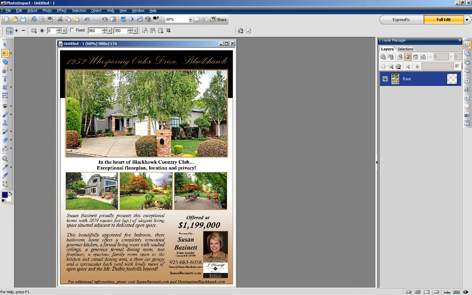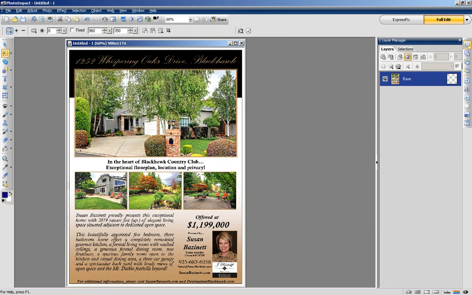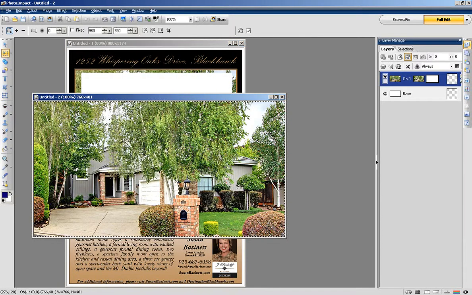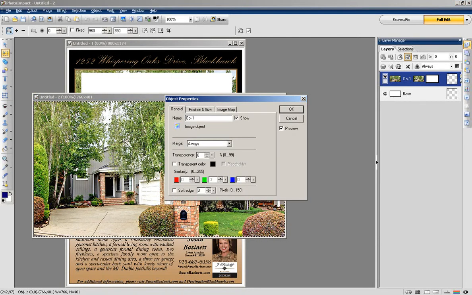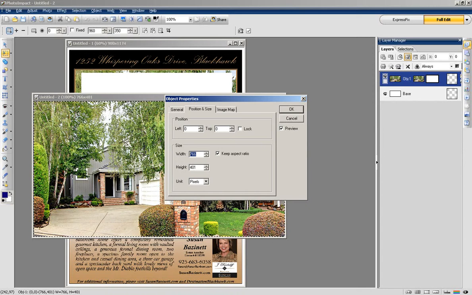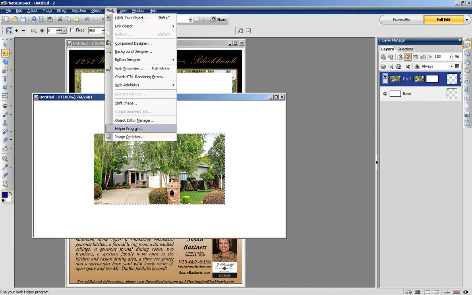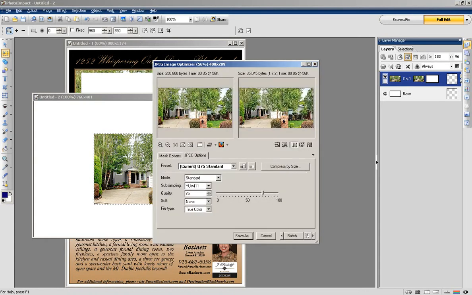Okay, so I've saved a flyer as a JPEG, and I've copied the text because I'm going to need all that. The last thing I do is copy the main photo and save that as a featured image, because you'll also need a featured image. In fact, I'm going to shrink that down to about 400 pixels. That's about what it needs to be. And I'm just going to save that as a featured image here.